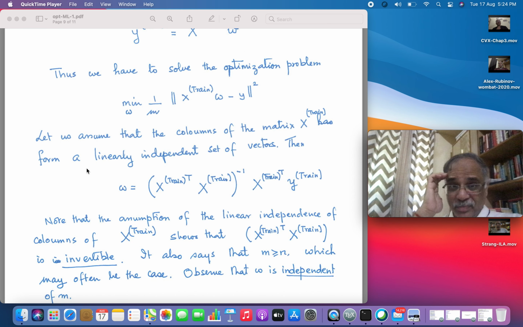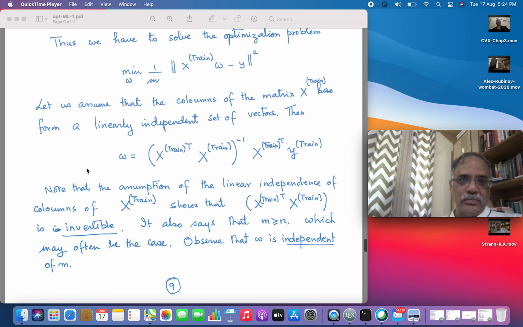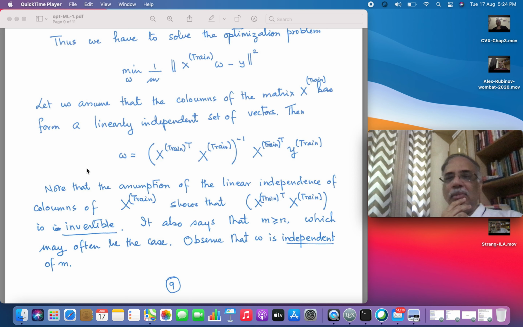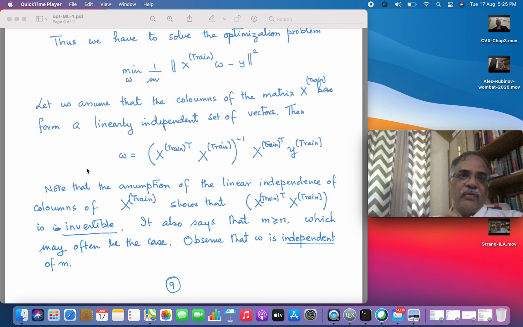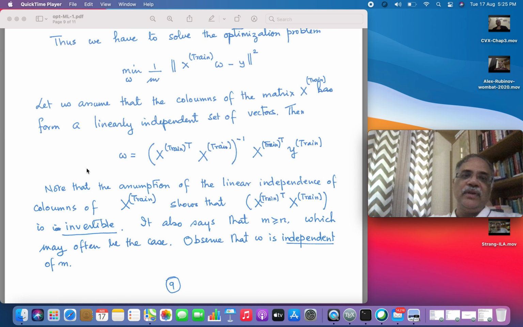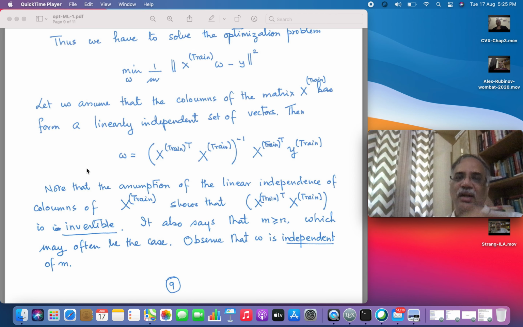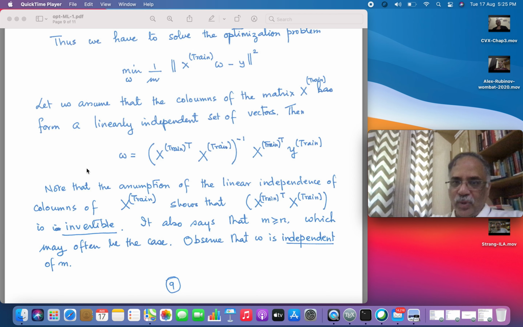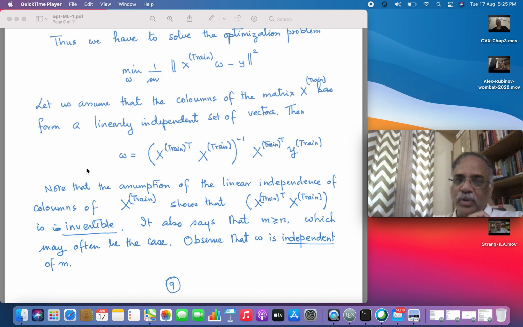Okay, I cannot say w is completely independent of m. Of course, w depends on m in the sense that it depends on X. So once you know these vectors, once you can compute this, it doesn't matter. That's not a correct way of writing. It doesn't matter what the size of X is actually. You can always compute w in this way. So it is not that if m is very big, I cannot compute w. This is not a correct line. What I should say is that whatever m is, this w vector can always be computed like this. Okay.